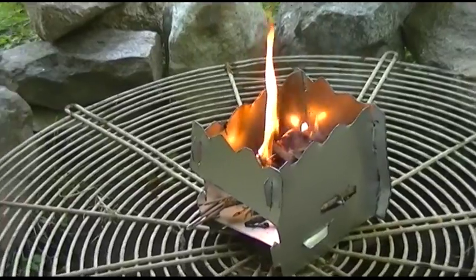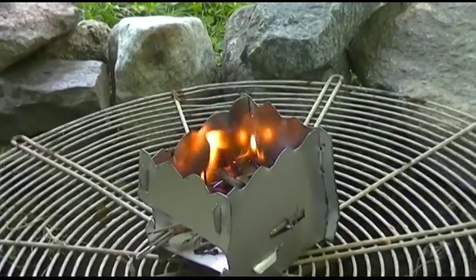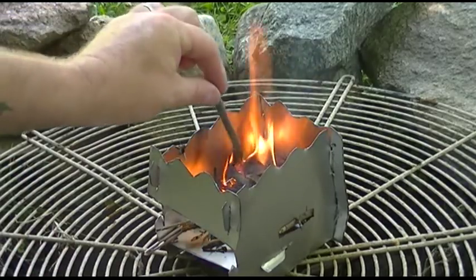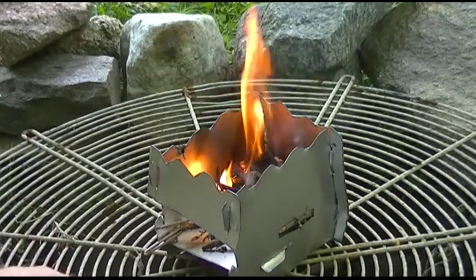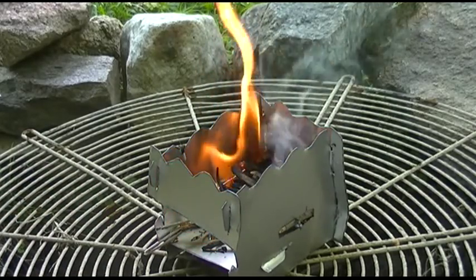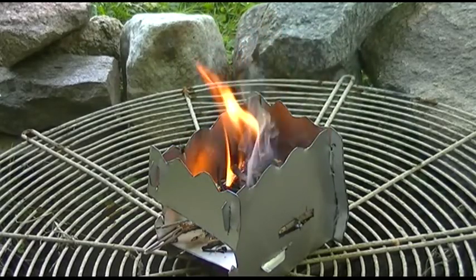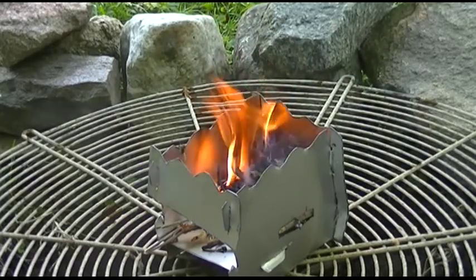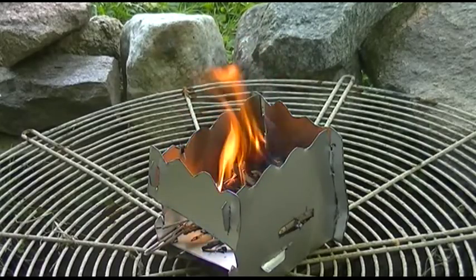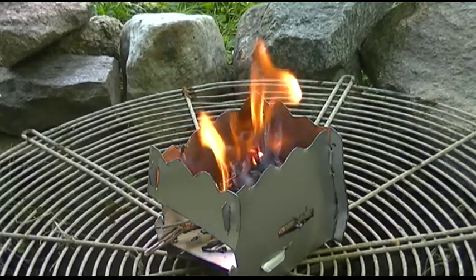And that's the amount of wood I've got. Now, the first one I did, this is actually the second one. The first one that I did, I ended up spray painting. And I actually gave it away, but I spray painted it just to kind of add a little bit of protection on it. I don't know if it'll help or if it won't help, but I'm not spray painting this one right now because Scout for Life was wanting to know if it would warp or hold up. So we're gonna find out.